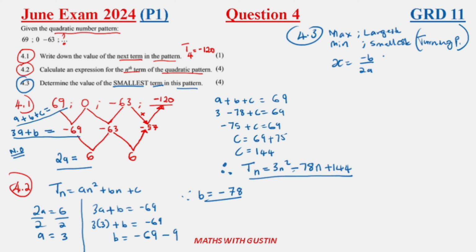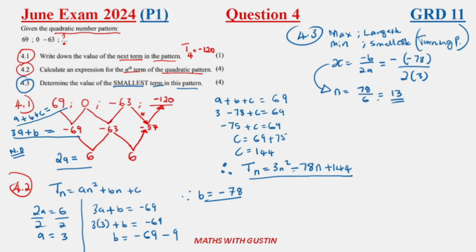All right, so now let's come here. We already know what b is, we already know what a is. So in this case we say, minus b, which is negative 78, all over 2a. A is equal to 3. Here we can refer to this as n, because we're not dealing with x, we're dealing with n. So our value is going to be 78 all over 6, which gives us 13. My calculator is giving me 13.